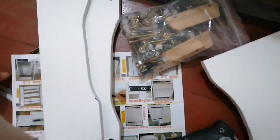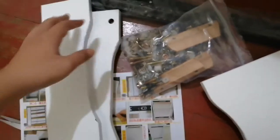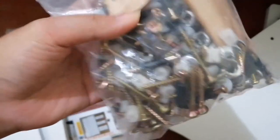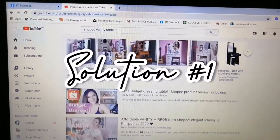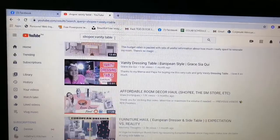So 15 minutes na akong nagbabasa nitong manual, or actually tinitingnan ko lang siya kasi Chinese. And how do I even start? Girl, ang daming tornilyo, iba-iba. Hindi ko nga alam kung ano yun. So, good luck to me! Aking solusyon ay maghanap ng tutorial. Ayan. And let's see which one we're going to follow.